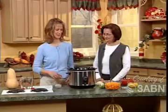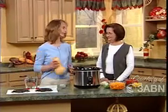Well, this sounds good. Well, let's start our recipe. Like I said, there are many advantages to using a crockpot. My favorite advantage is that it's ready when you are. Right. You can put the ingredients in at some time when you have a few minutes, but then when you're tired or you don't have time, but you need to eat, and your family needs to eat, it's all ready and hot, ready and waiting for you.